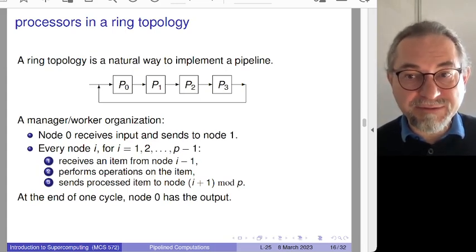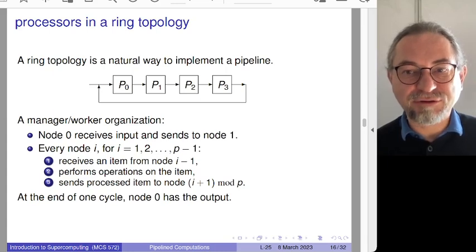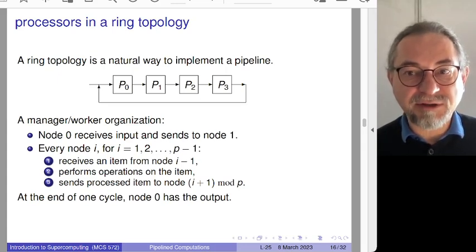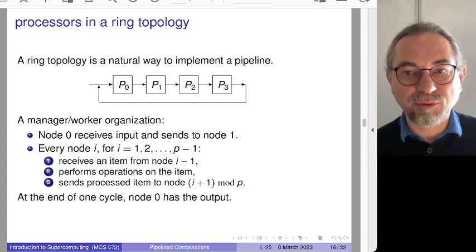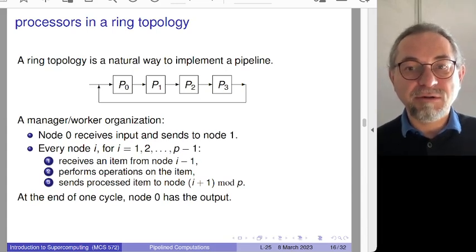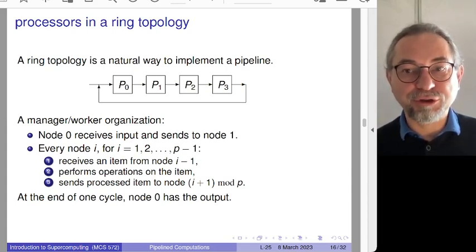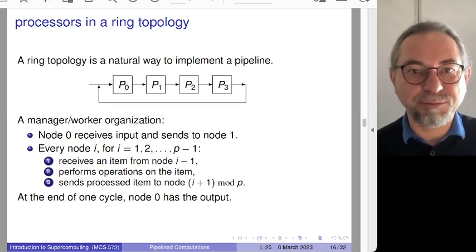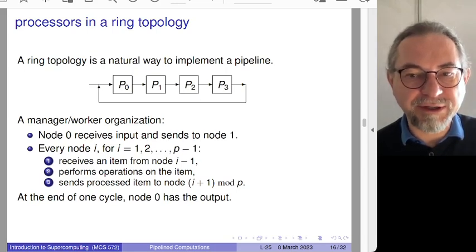One can think about, we have seen the fan in and the fan out broadcast. One can actually think about hierarchies of processors as well. So it would be possible to consider other topologies. If you have the hypercube topology, we have seen that the hypercube topology supports the fan out. So one could build a hypercube topology also with pipelining. But here the ring topology is quite suitable.